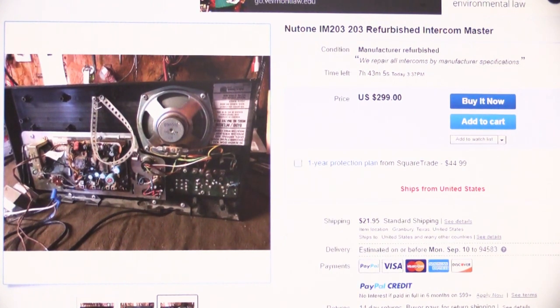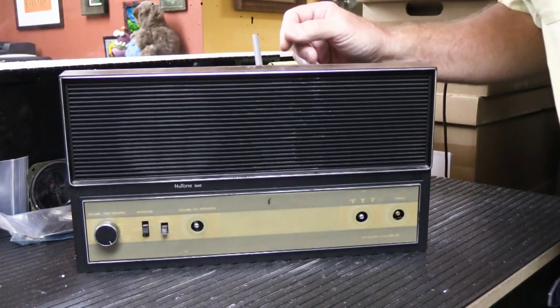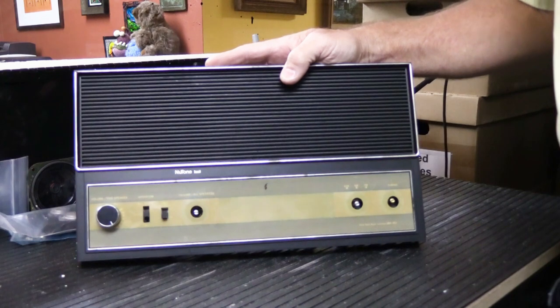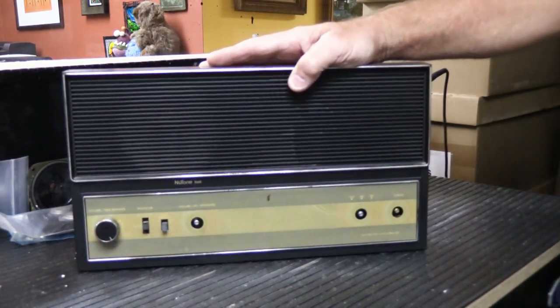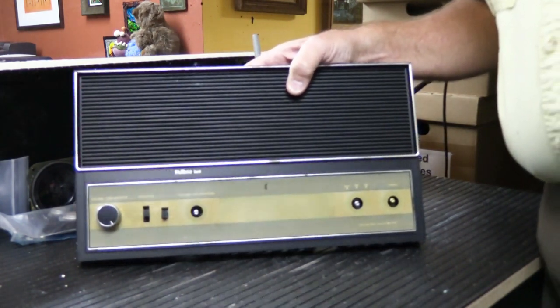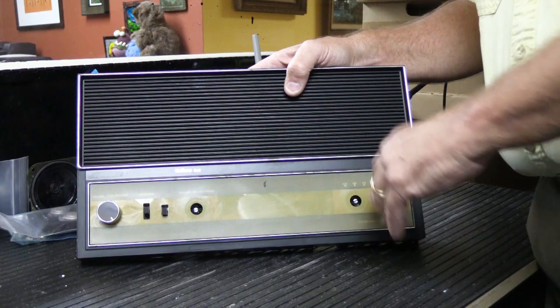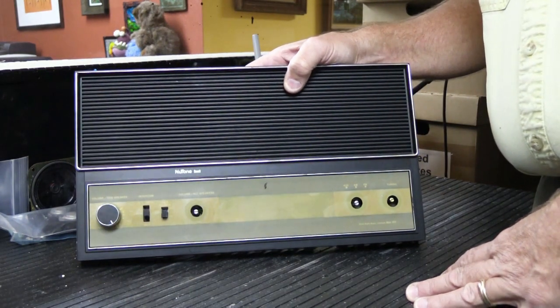So let me pause this here for a second, and let's relocate to the little workbench, and I'll show you a little bit more about what IMA203s are about. I'm on the little workbench here at the office instead of at the shop for a change. I just pulled this off the shelf like 4 minutes after I ended the last segment of this video, and here we have an IMA203. You'll notice that it's missing some knobs, but the general overall condition of this one is very much like the one we just looked at on eBay.